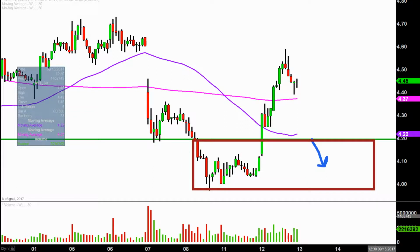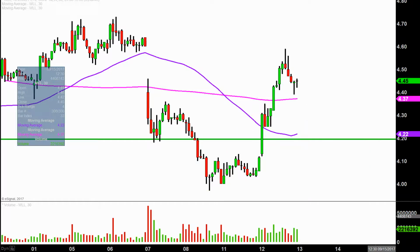Let's say a pretty drastic pullback happens. Not saying it will, but for example's sake, let's say something like this happens. Price goes all the way down there and then acts in that manner. What would you have even after a very drastic pullback? Well, you'd have a set of lows right here. You'd have this previous set of lows down there. If you picture each one of those as stair steps, well, hey, now you have stair steps progressing in the upwards direction. And that's the name of the game. Truly strong moves make progress forward. And in this situation, I'm defining and quantifying the term make progress as $4.20.